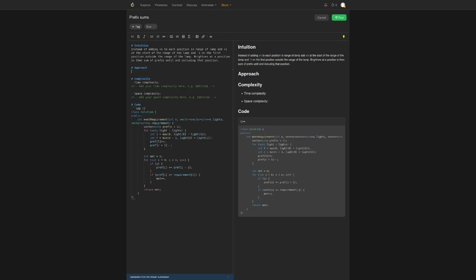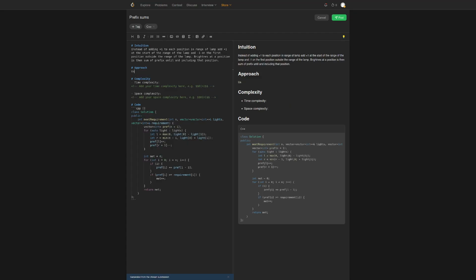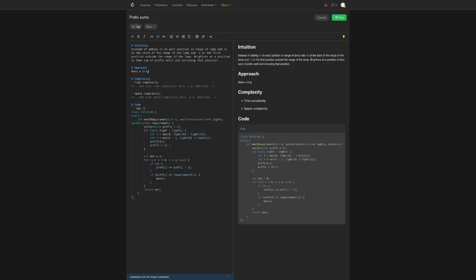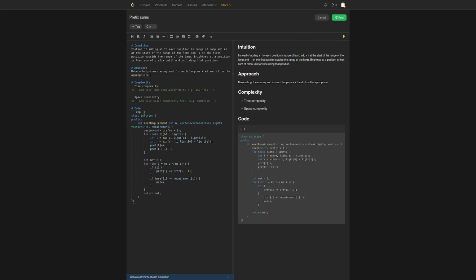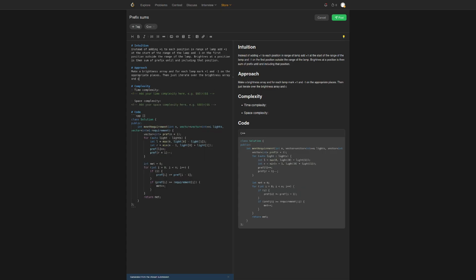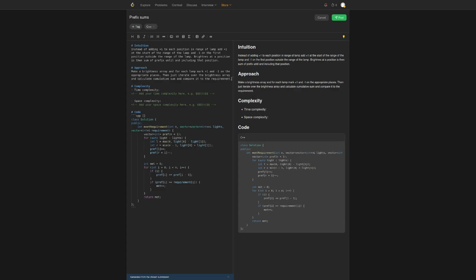Approach. Make a brightness array, and for each lamp mark plus 1 and minus 1 on the appropriate places. Then just iterate over the brightness array and calculate the cumulative sum and compare it to the requirement.